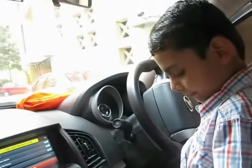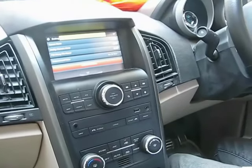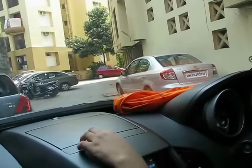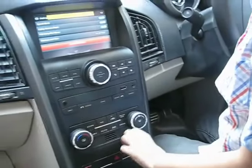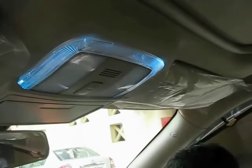And you have these buttons console over here. I think this is your lounge lighting. This controls your lounge lighting over here. And there's a box over here to keep your things. And then I think this is your lounge lights. Yeah. Can you see it's lit up? Now it's not night, so it's not too effective. But still you can see just a bit of the lounge lights over here.